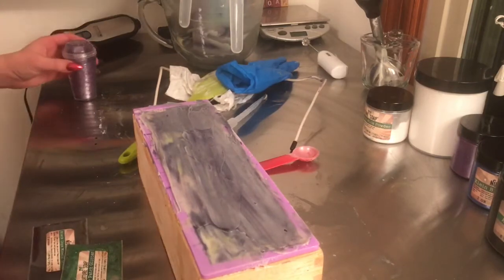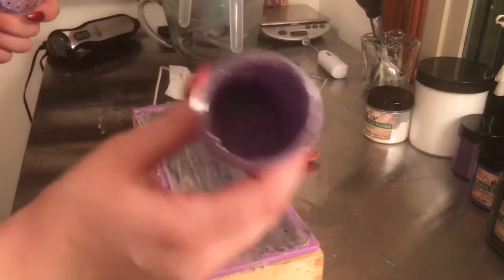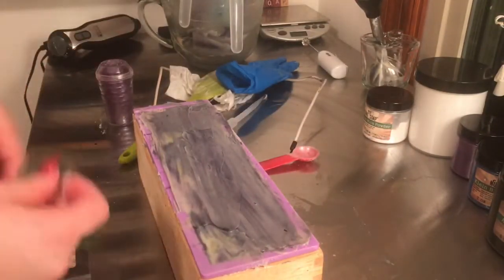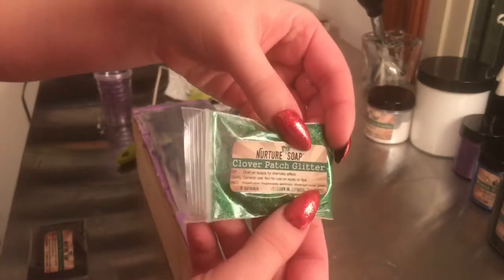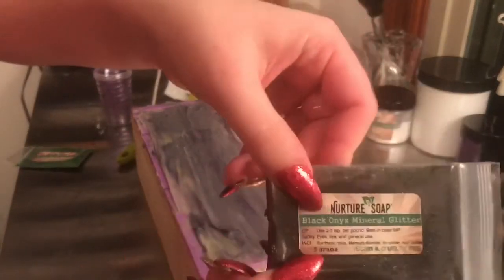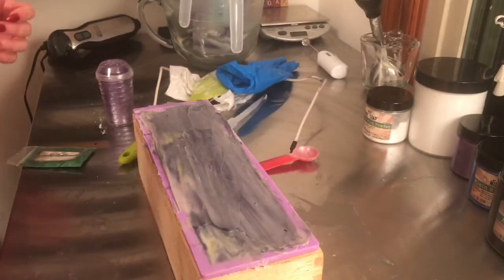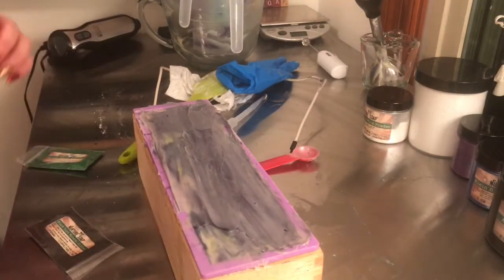Okay, so the glitters we're going to be using are going to be the Eclipse Eco Glitter from Nurture. That's already in a shaker. Got some Clover Patch, super sparkly, very nice green glitter. And some Black Onyx Mineral Glitter. All from Nurture. Everything in this soap is from Nurture today. Nurture's the best. It really is. They're my favorite.